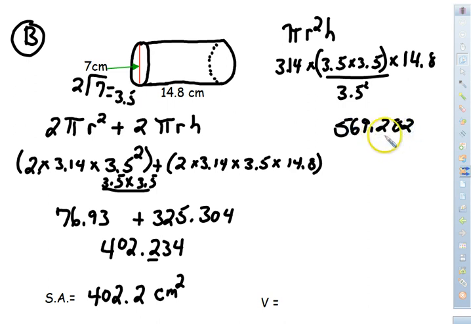569.282, and we're going to round to the tenths, so it's going to be 569, and the 8 is going to make that 2 become a 3, and it is what kind of centimeters? Cubic centimeters with a 3 on it. Okay. Again, if you have any questions, please make note of that, and we'll look forward to going over this again tomorrow. There's a lot to this.